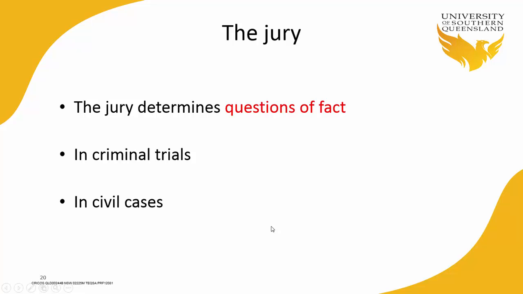Then we have the jury, which is also discussed starting on page 77. The key point is that the jury are the people, both men and women, summoned and sworn under oath, and their job is to determine questions of fact to the standard of fair and objective. In a jury trial, these men and women are the exclusive judges of fact. So they have to make the decision on the facts. The judge then has to decide on the penalty in criminal cases or the remedy in civil cases.